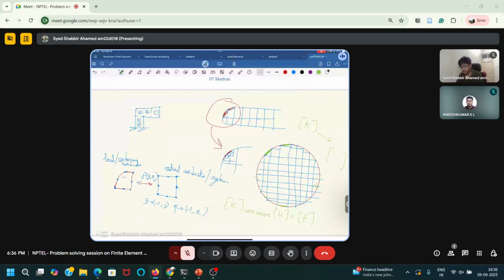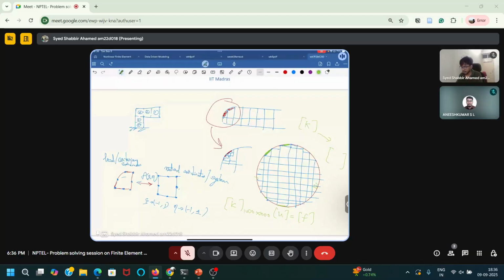So instead of this, can I do something else, which can avoid a bigger system? Instead of 1,000 by 1,000, if I get 10 by 10, I can solve the problem easily without this numerical complexity of a bigger stiffness matrix.